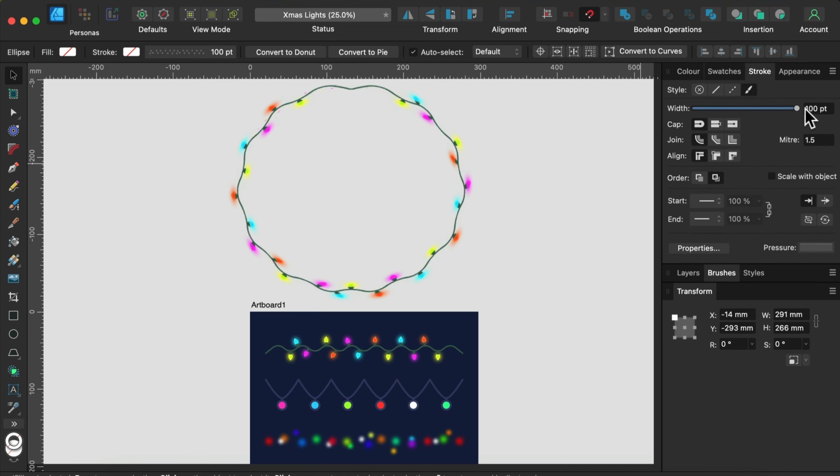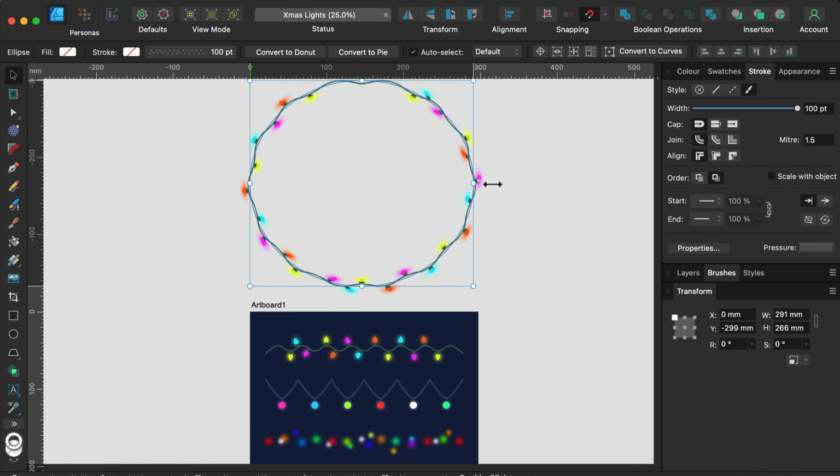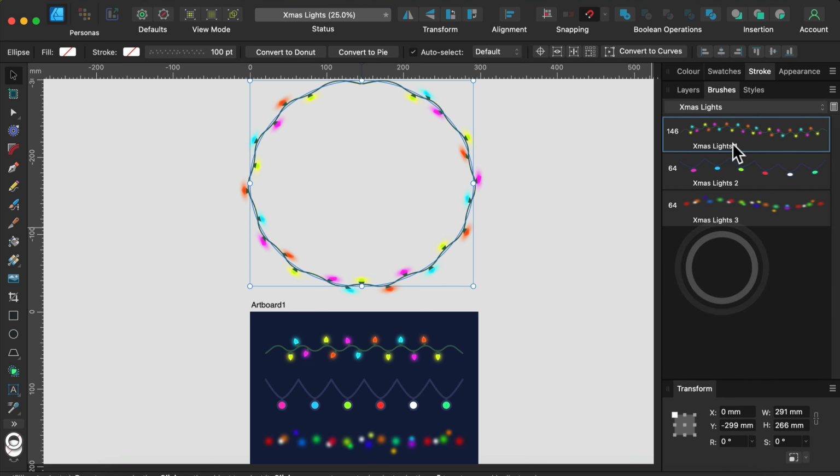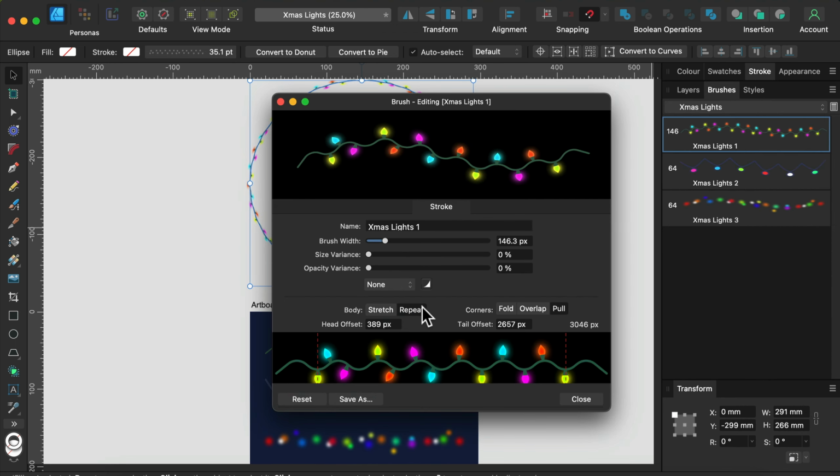Alright, and take a look, it's really stretched here. We already changed settings for the brush, so let's double check. It's repeat, so that's fine. Let's change to overlap maybe here, or fold in the corners, but that should not affect the circle.